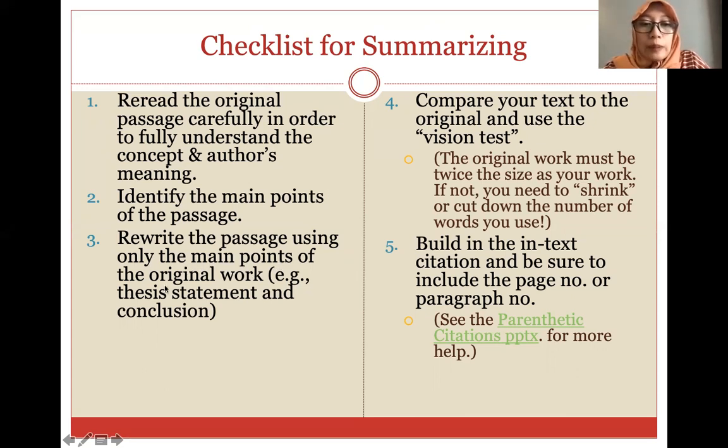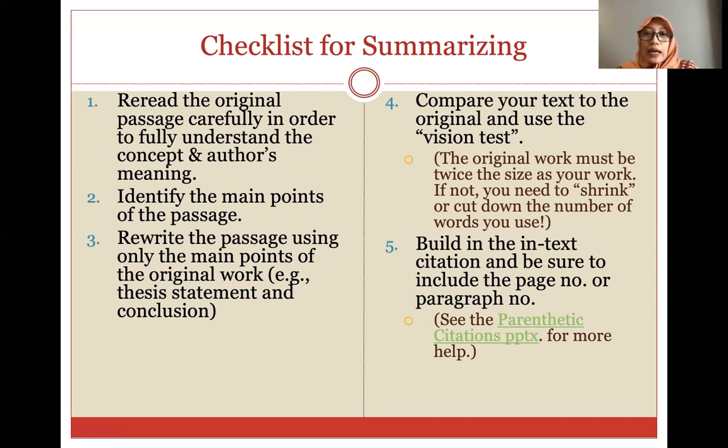Ya, for example, thesis statement and conclusion. After that, compare your text with the original and use the vision test. What is vision test? Ya, the original work must be twice the size as your work. If not, you need to shrink or cut down the number of the words you use.